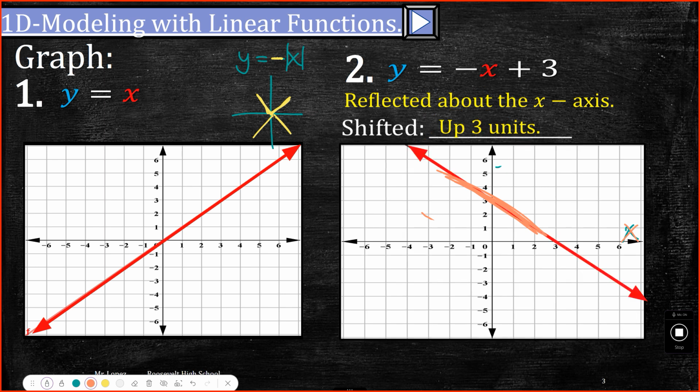There's the graph. Let me remind you of what you should have done a lot in Algebra 1. There's another way of doing this, because it's very special in its way. It's called y equals mx plus b. You guys remember y equals mx plus b, where b is the y-intercept. This is another way of looking at it. The y-intercept is where it crosses the y-axis. This is the slope.